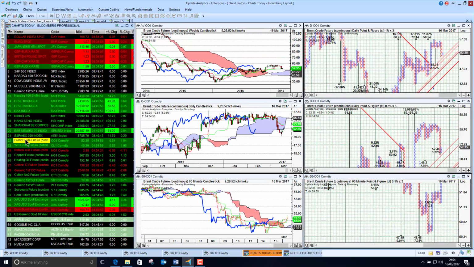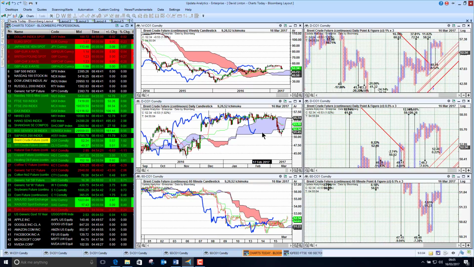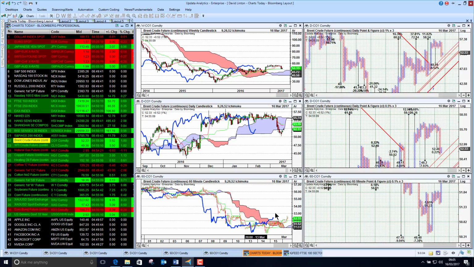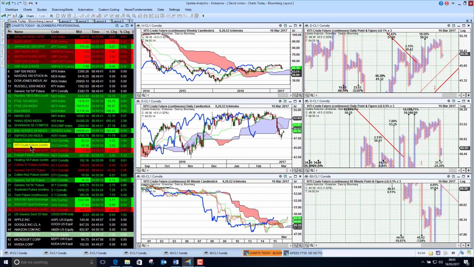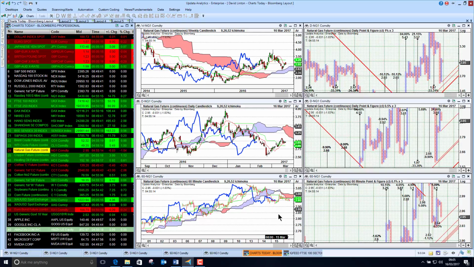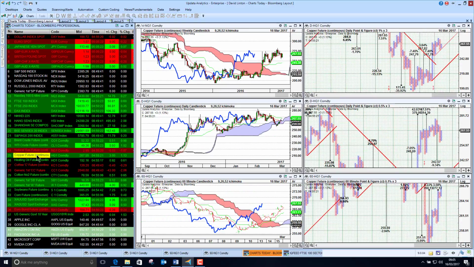Brent crude is 1% higher. Just started to break through the cloud. They're finding support on the lagging line there, really right on the cloud. So we might just see a little bit of a recovery, and short term we're seeing a bit of a recovery as well. And the same is true of WTI as well. US nat gas fallen back below the $3 level, moving back into bearish territory here on the short-term chart, so not looking so good there.